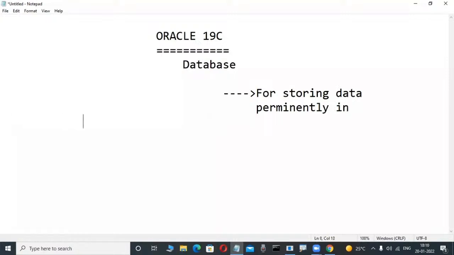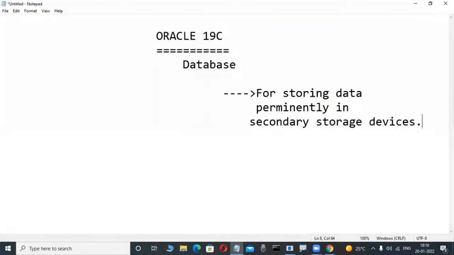Secondary storage devices means maybe a hard disk. Permanent means, suppose today we store data, after 5 years, 10 years, 20 years, 100 years, your data is still available.